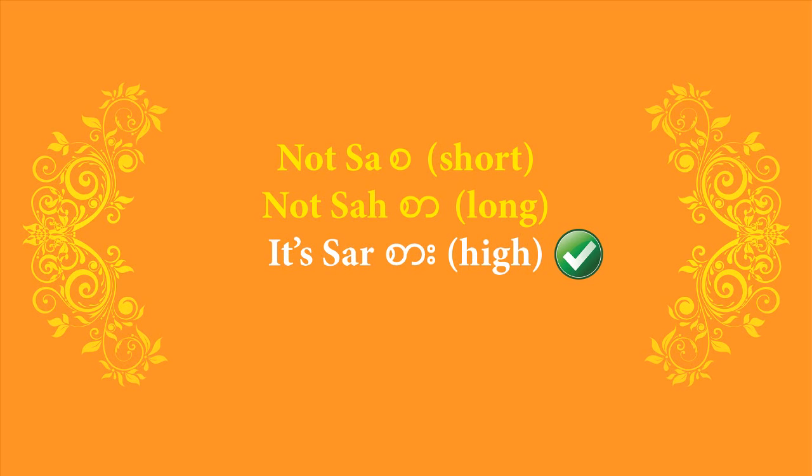If you pronounce it with a midway level tone and stretch it out, as in 'sa', that is not the verb to eat either. You have to pronounce the verb to eat as if you are calling out somebody to get their attention, with a raised voice, as 'sa'. See those two dots behind the Burmese spelling? Words spelled with these two dots — called 'wu sana lungpao' in Burmese — must be pronounced with a high tone or raised voice. So it's 'sa': not 'sa', not 'sa' — out of the three possible choices, you pick the third one.